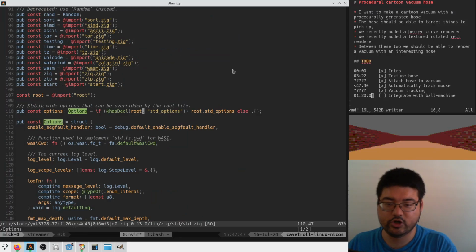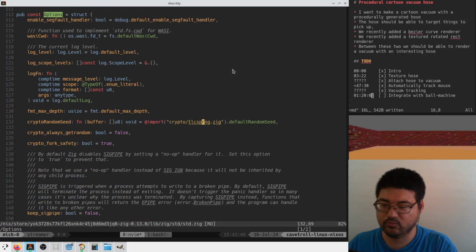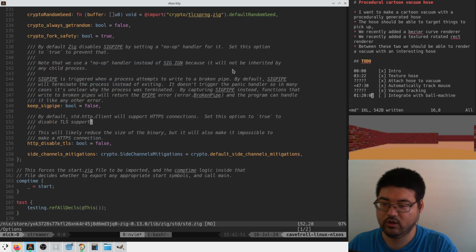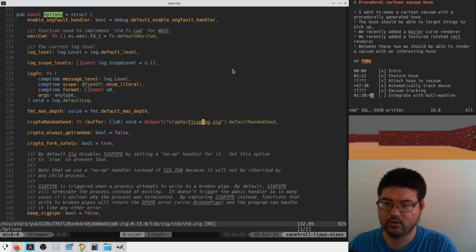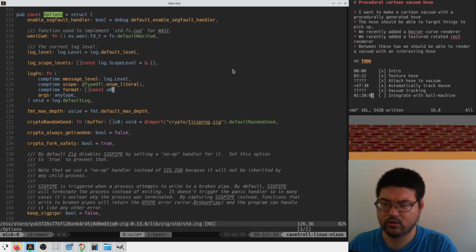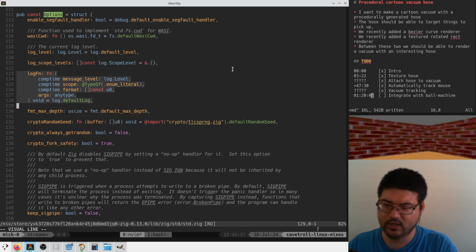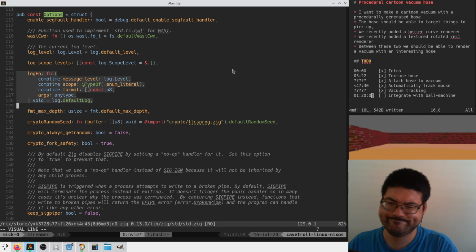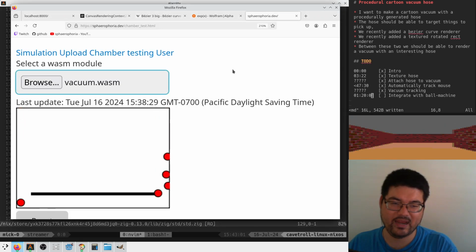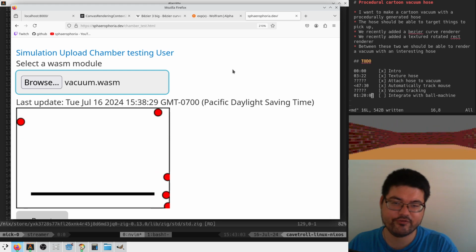If has std options, we use std options. Cool. And we set log functions. I remember seeing a function named panic.